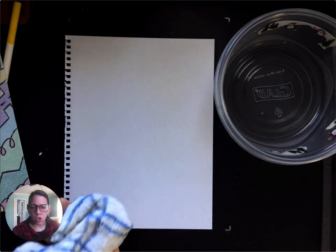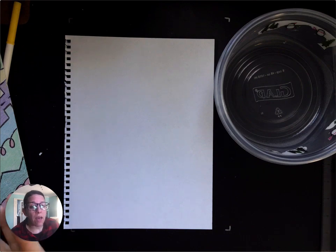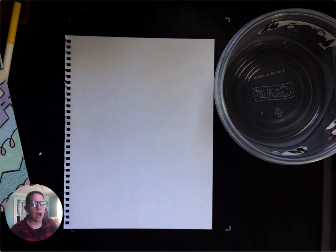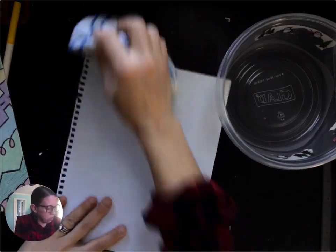We want to make sure that our paper is wet enough, but not soaking wet. We shouldn't see puddles. And we don't want it like just sort of wet. That won't work either. It's got to be wet, but not puddle wet. So we're saturating the paper with our damp rag by wiping. So now I'm actually going to go ahead and do it.